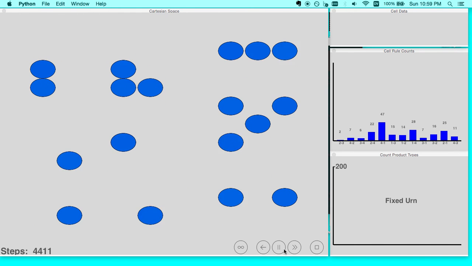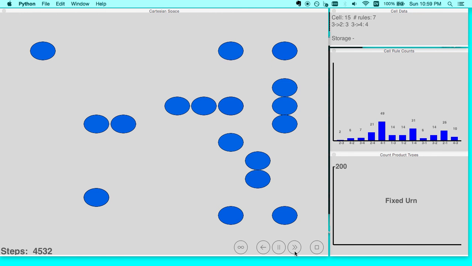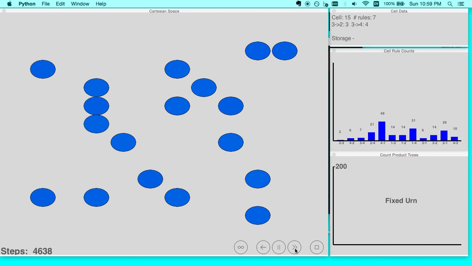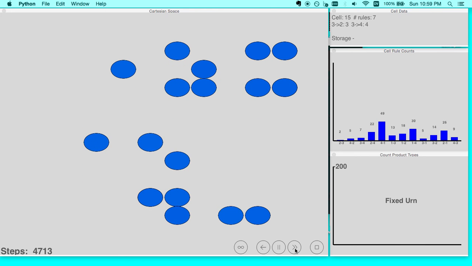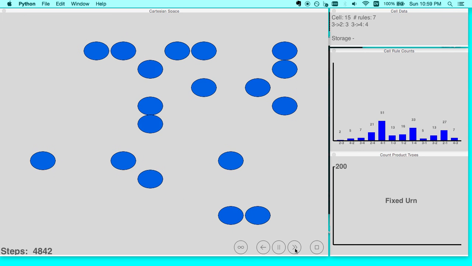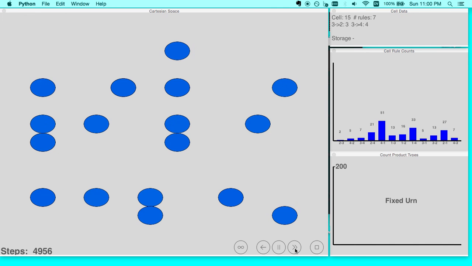Another key feature is just pausing, and we can do a closer inspection of cells. So over here we have the cell, with some basic information about it that lets us see what's actually going on in the model. This next button actually allows us to speed it up a little bit. It prioritizes different parts of the code and allows it to just speed up.